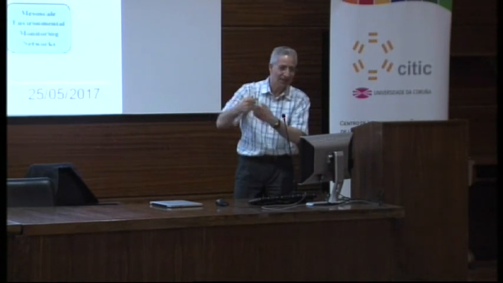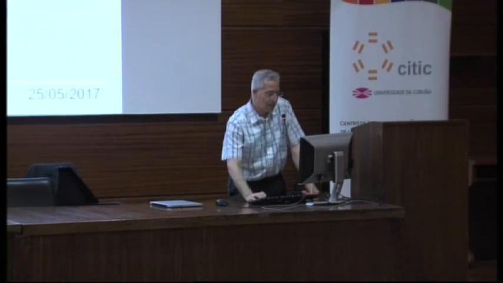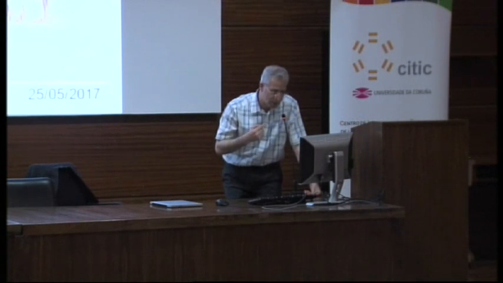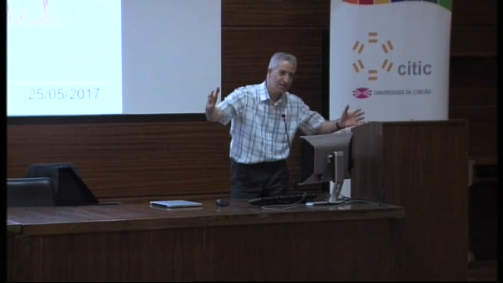So it's a very constrained application. These are basically the things that we had to consider. The algorithm receives all the streaming data from all sensors and then predicts. That's if you want to predict the quality of the coil at the end of the production. So you assume that you have the whole sensory data, okay, and you are going to predict.